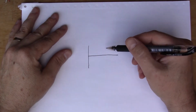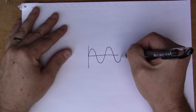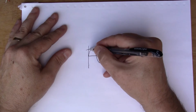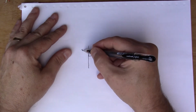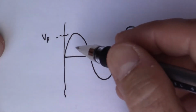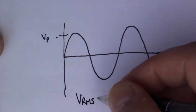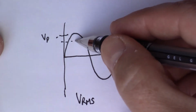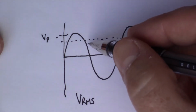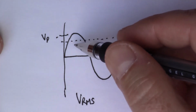So looking a bit at what the AC waveform looks like, we've basically got a sine wave, so a repeating wave like so. And the maximum voltage here, V peak. So VP I need for my calculations, but what the meter has told me is something called VRMS, so root mean square. The RMS is a kind of average value, so it represents the equivalent amount of power that would be delivered if this were just DC. So that's what VRMS is.